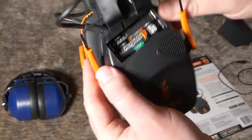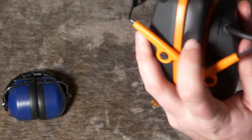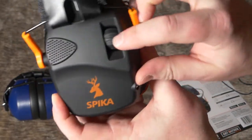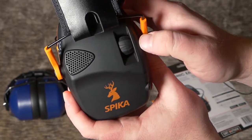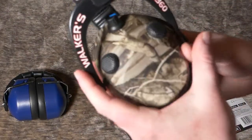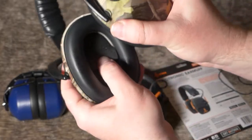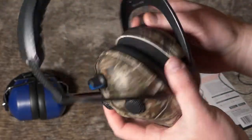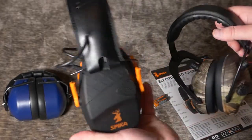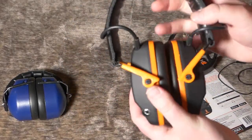These are actually triple-A batteries — two triple-As is all it takes to power it. You just pop the compartment back on and it slides right on. This one has just one power switch so you just turn it on and turn it up. I like that compared to the other earmuffs I have, the Walker Alpha 360 — they're good but a little bulkier, and on each earmuff you've got separate batteries and switches. The Spica ones have some actual advantages over something like those.